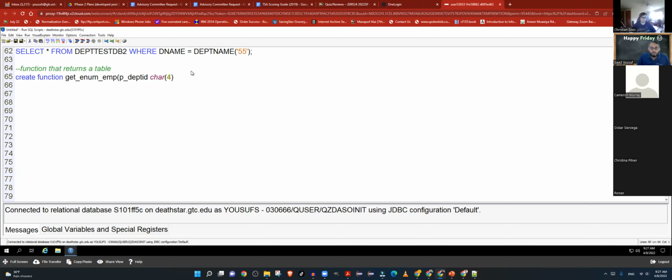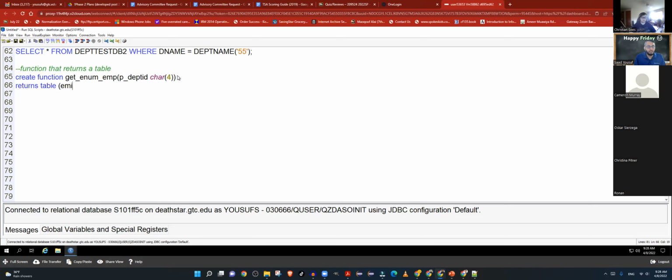The function accepts one parameter of type character, and it's the department ID. That's what it reads. Based on the department ID, we want to return an entire table with the data set.